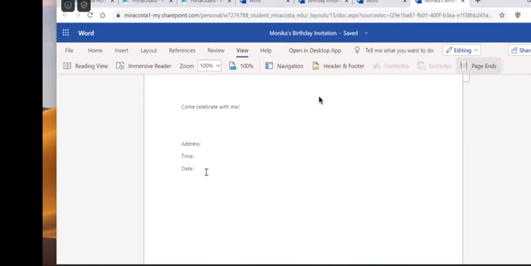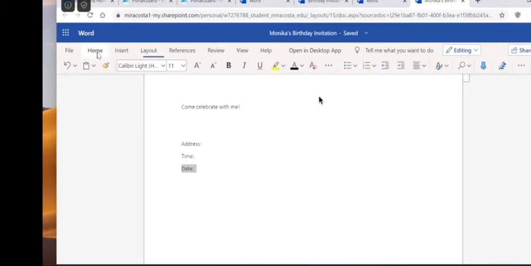So you type the text, but now I want to make it a little bit more colorful. So maybe date will be my favorite color, which is blue. So I'm going to click Home, and I'm going to select the color blue. For address, I'm going to make it red, and the title will be green.